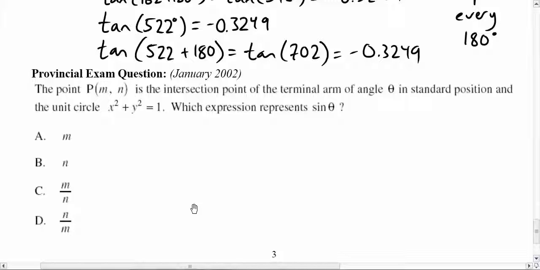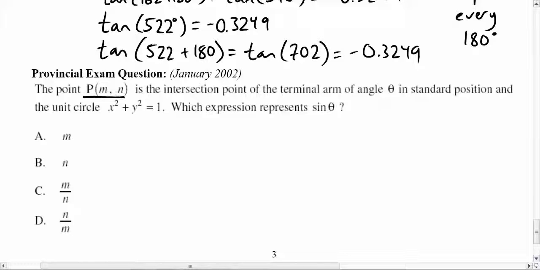Now, multiple choice question. There will be a question similar to this on your test, and it's one that people seem to have trouble with every single year that I teach it. So see if you can figure out what in the world they are asking for in this question. Are you able to draw a diagram that represents the situation? And then take your best guess to what the answer might be.